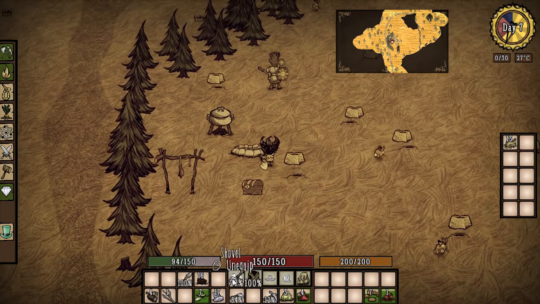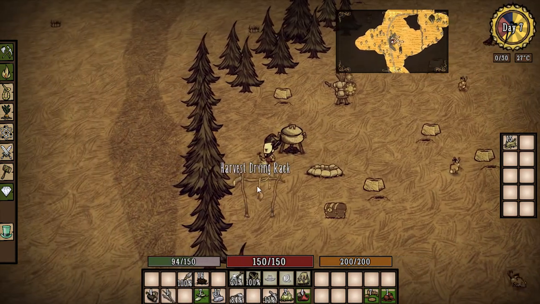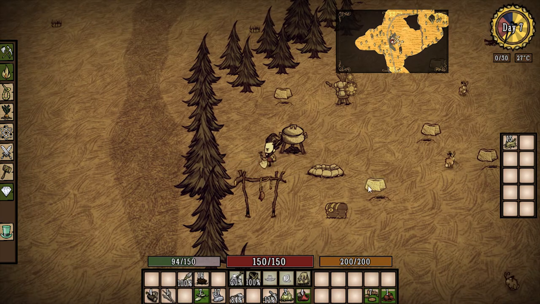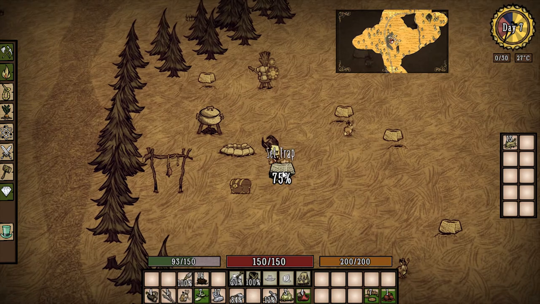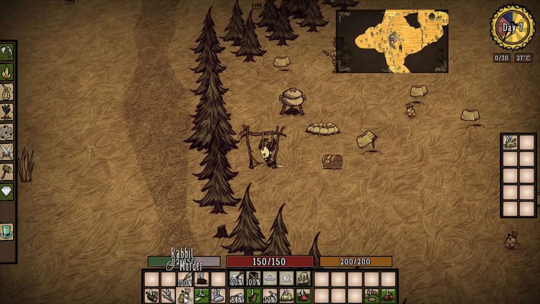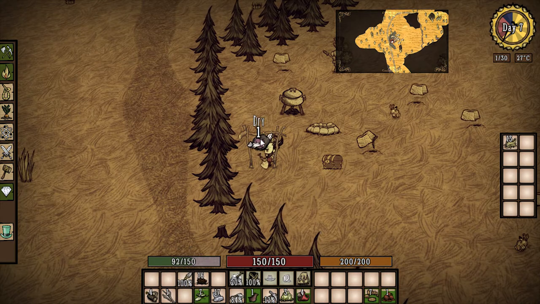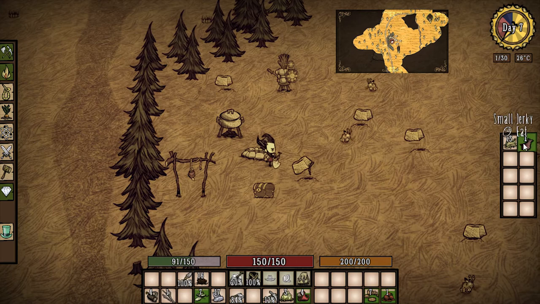Alright, what do we got left? We got 20% on our shovel. Not too many twigs. And we got our drying rack. We should harvest that. Alright, let's grab this trap. Let's put that back down. Set trap. Harvest drying rack. Let's murder this bunny. Hang it up to dry. And we'll just throw that one in our backpack because we can.